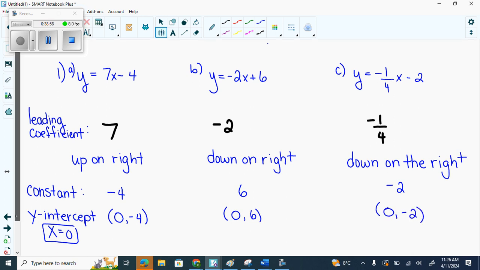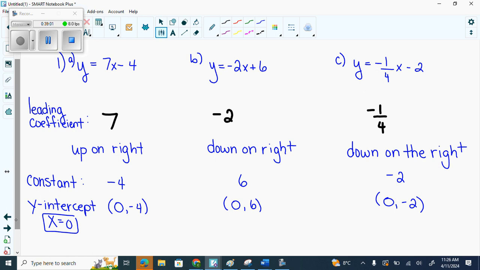Okay, how many x-intercepts do all three of these have? 1. Now, fun fact. The degree of your function is the absolute maximum number of x-intercepts you can have. So, what are these functions all? Degree 1. So at maximum they can have 1 x-intercept. We agree? Because they're odd functions, they end in opposite directions. So this is like a straight line that ends in an opposite direction. So it can't miss and have no x-intercept.